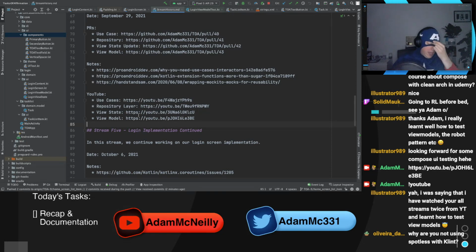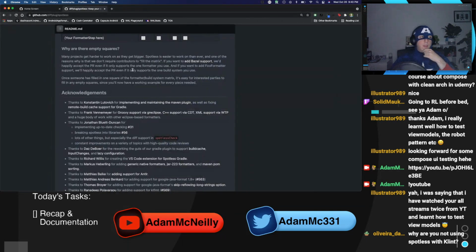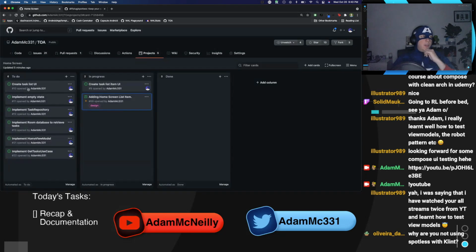We can show how to test an individual composable, like our card, but maybe it would be better once we actually have a full login screen or home screen to work with. So I might put that off.